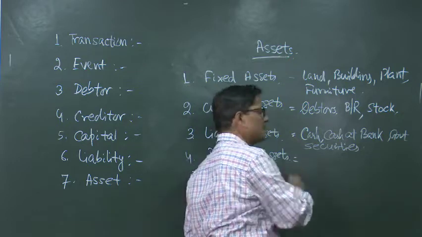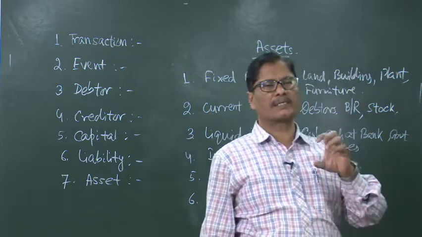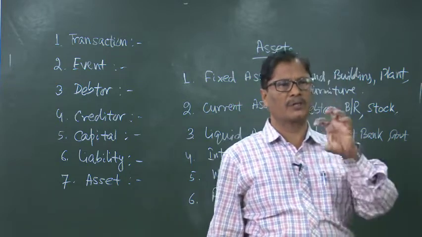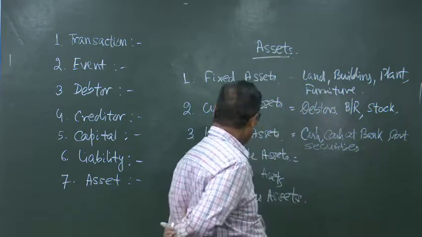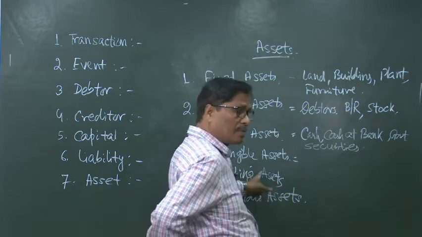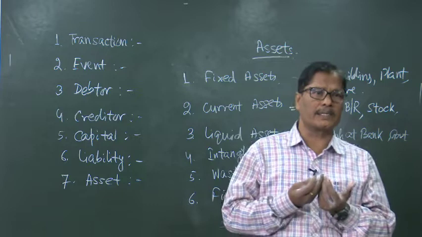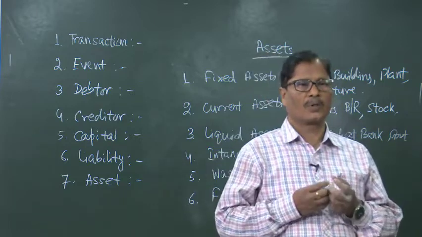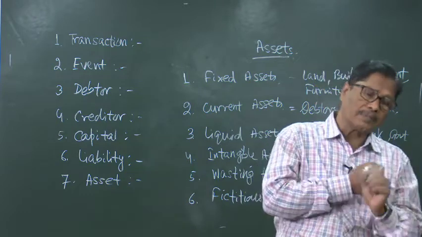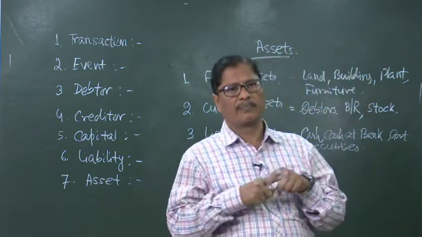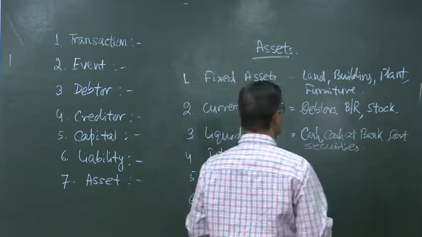Then coming to intangible asset, all these assets are tangible. Tangible because we can see them, we can touch them, we can lift them, we can use them. So, these are all tangible assets. The next example is intangible asset, and intangible assets refer to those assets which cannot be touched, which cannot be seen, but more or less it gives us the utility of an asset, it gives us some benefit in the future, so that it will be called intangible asset.